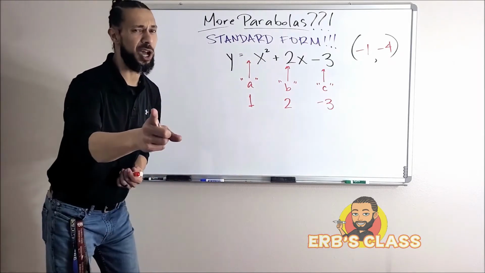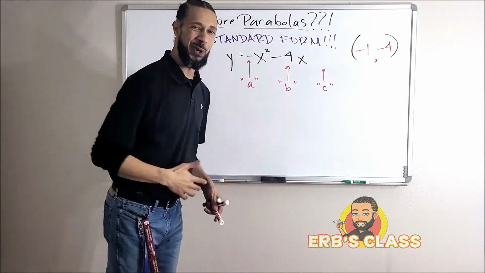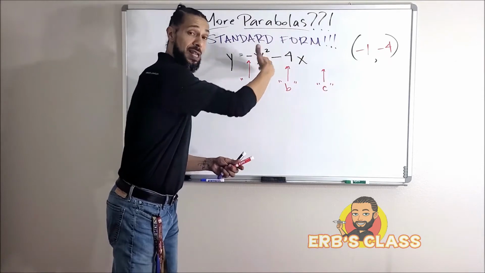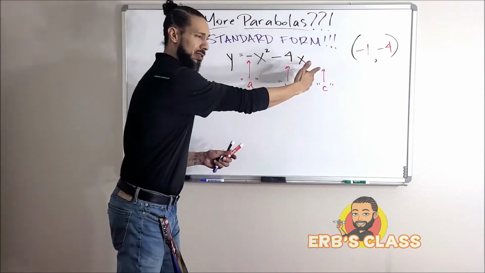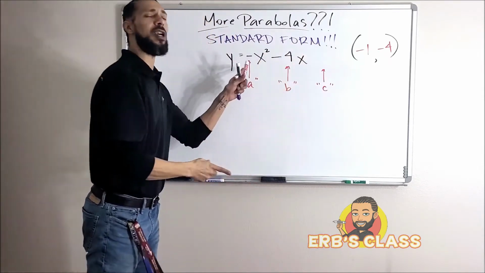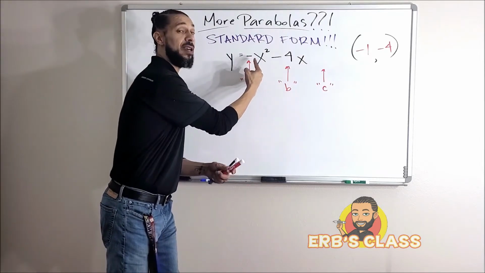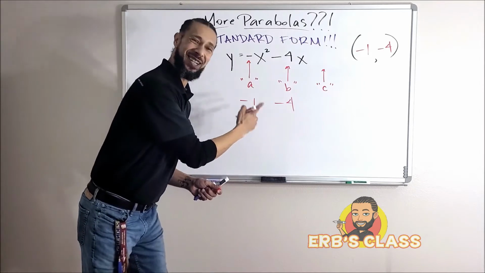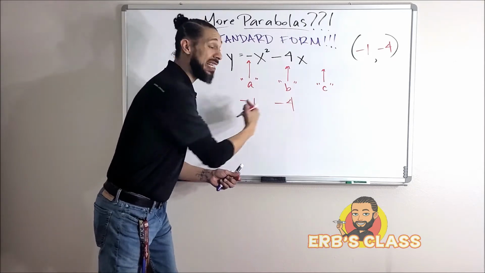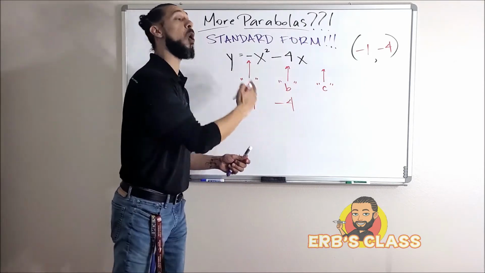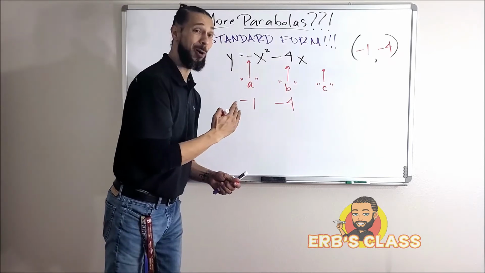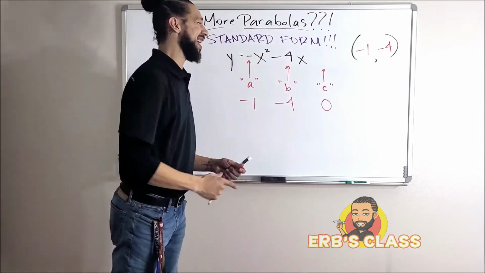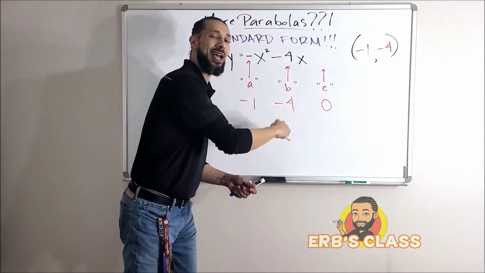Okay, let's try a couple other ones real quick. Okay, still standard form. I still got the highest exponent first, and then it goes down from there. But it looks like I'm missing one. Let's start at the beginning. What's this number right here? Good. And this number? Good. Notice I'm not attaching any letters. When I'm talking A, B, and C, I want just the coefficients. Okay, so where's C? Good. If there's no number there, we're going to call that one 0.